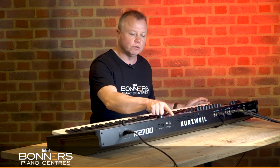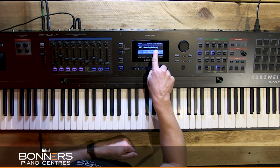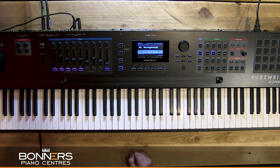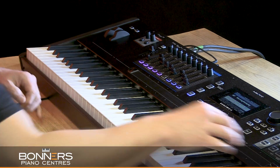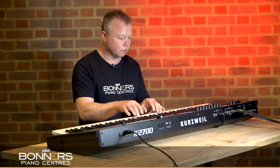And if you notice on some of the titles of the factory presets, if it says A0 in brackets at the end of it, it means that the bottom note will always trigger a drum track. So if I just play that bottom key, it triggers a drum track. So I can play some piano, bringing the bass and the drums all together. So something like this.